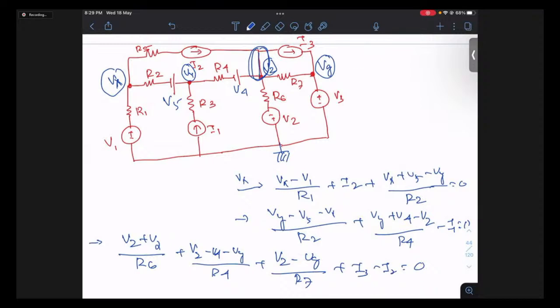You will say, sir, what will we write at Vg? The intention is to get the node voltages Vx, Vy, Vz, and Vc. So for Vg, you don't need any equation. Directly you can say Vg equals Vc, because this node voltage is the same as this voltage. If there were a resistor in series, then you would need some equations. But here, the node itself is connected to a voltage source and to the ground, so the node voltage equals this source, V3. So this is the answer.